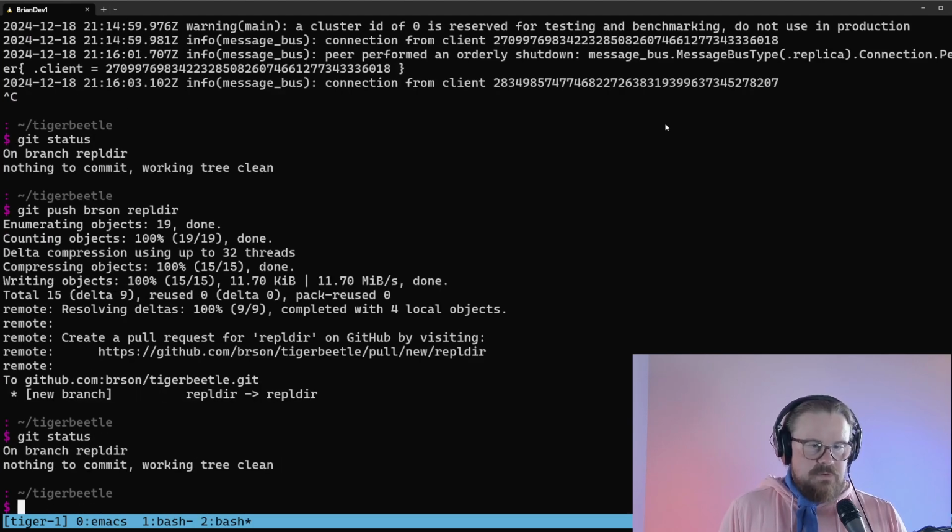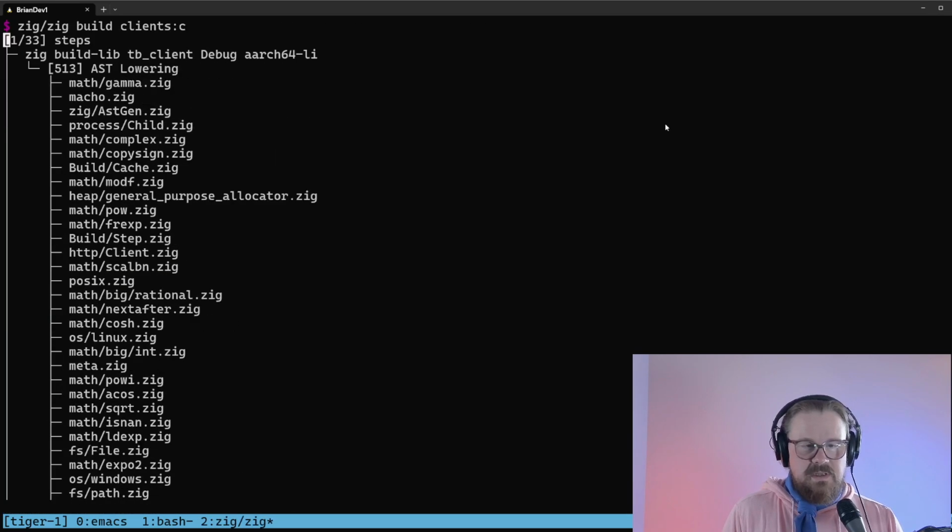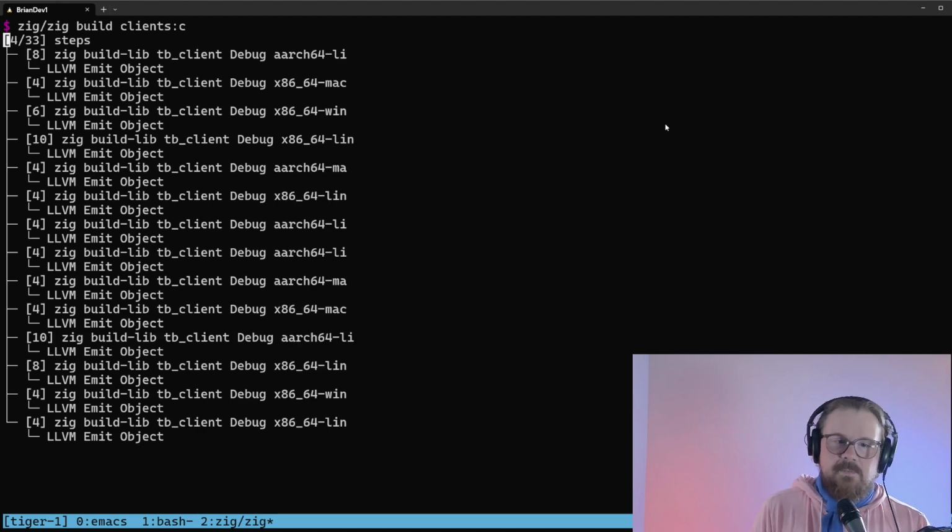And let's go ahead and rebuild our TB client C library, which is a Zig library that exposes a C API. We need to build that every time we switch branches or start work on this project again. This is using a Tiger Beetle specific build command, clients C, building the C client. It's a static library.